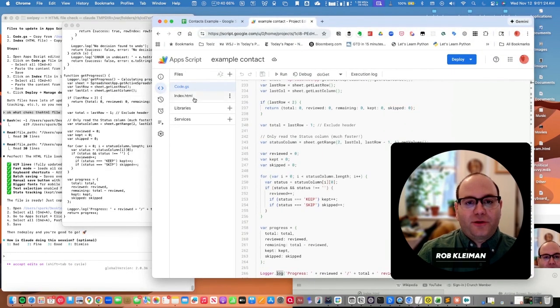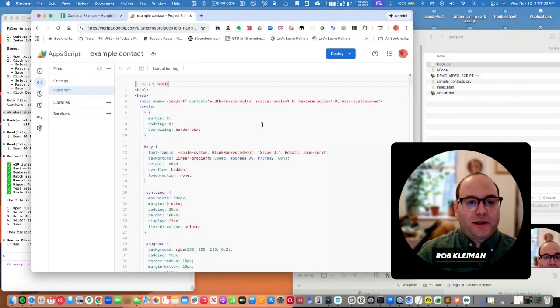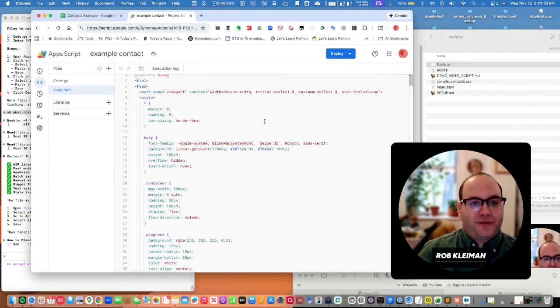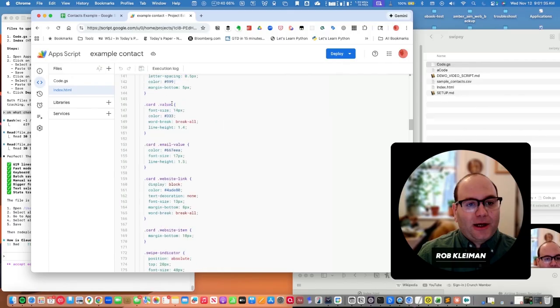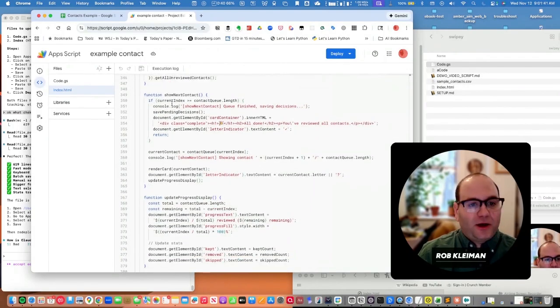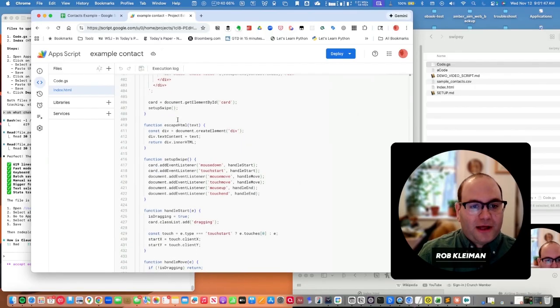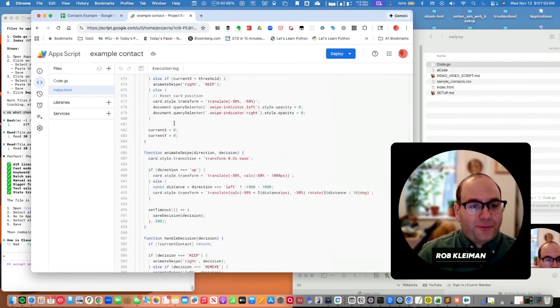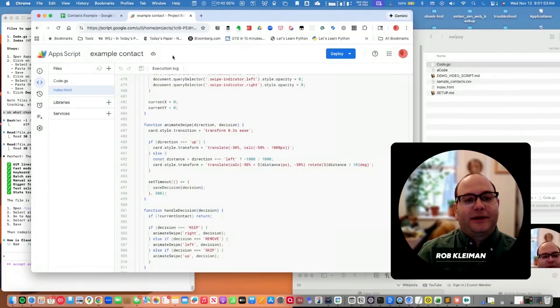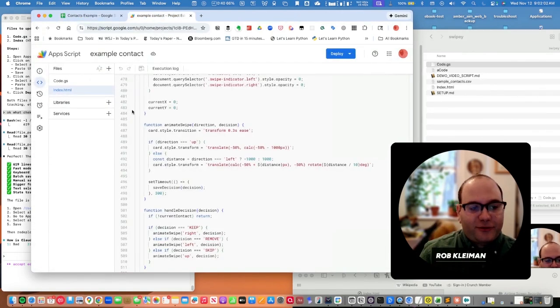And then next, we're going to look at the index.html file. That similarly is just a way to serve the content. We have some styling in here that helps create that card UI, and then we're running some JavaScript directly in there as well that shows the next contact and allows for that left and right swiping functionality. So basically you have two files in this Google Apps Script environment tied to this particular sheet. And what we're going to be doing is deploying it as a web app so that we can access it via a URL and actually triage all these contacts.